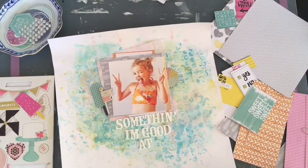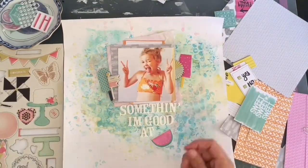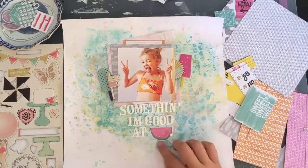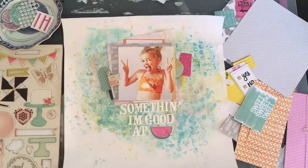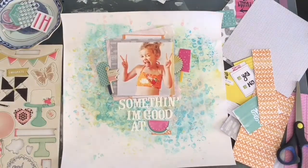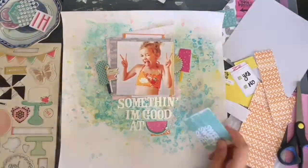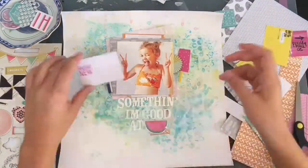Anyway, so you see how I'm tucking that wheel there? I'm getting rid of the pink, so you can only see the blue and the yellow because the pink is tucked under. So when I put that pink ice cream next to it, the pink isn't too overpowering. And then because there's also pink over on the other side, it's okay. And then I also found this watermelon. It has a lot of pink. So now that ice cream is not the only bright pink element on the page. And then I added a little orange strip under the watermelon as well.